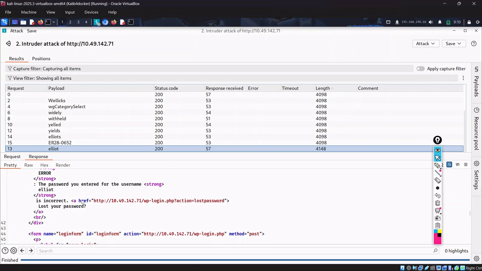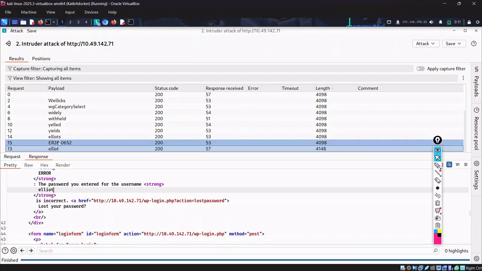See, this is 42 and 41. The password you entered for the username is incorrect. So this message appears only when you provide Elliot as the username.